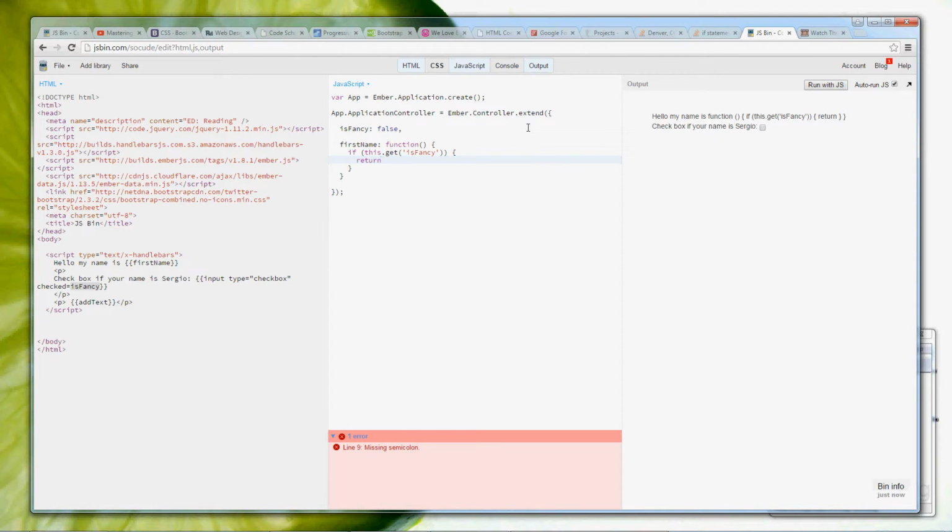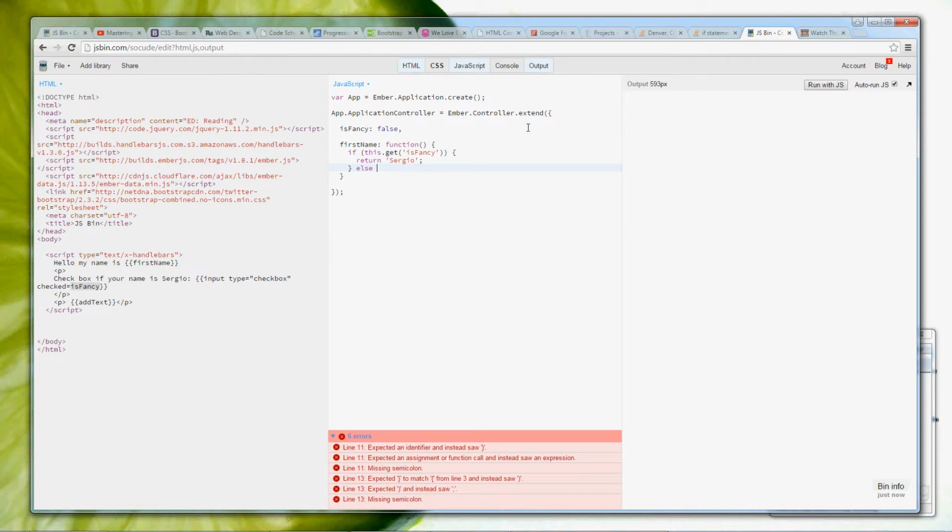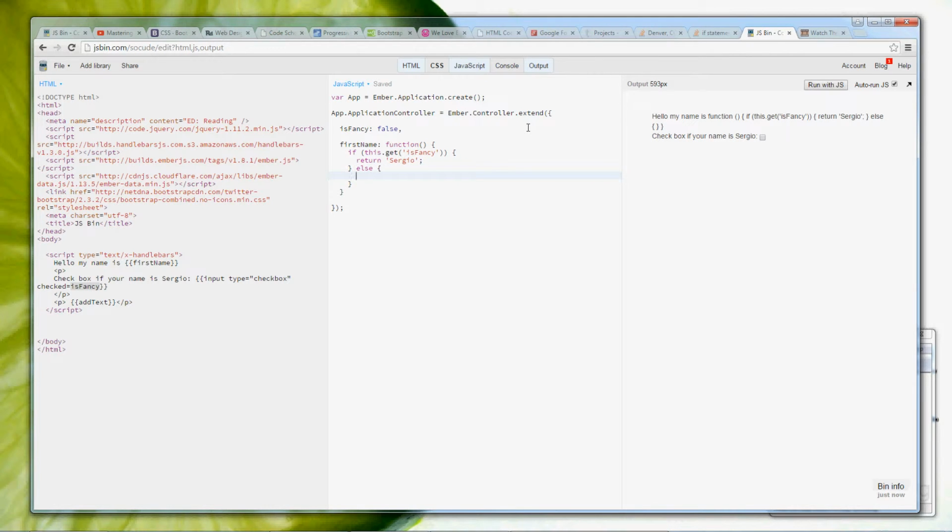So for this, we need: if firstName function isFancy, return Sergio. And for the else statement, we need property Sergi, so return Sergi, and we will close it like so.